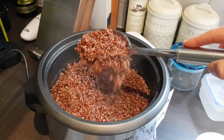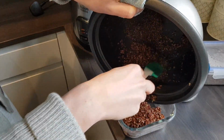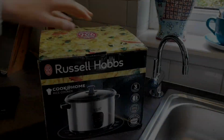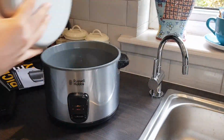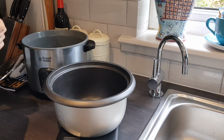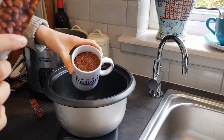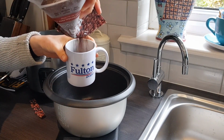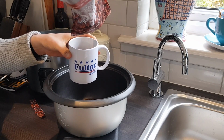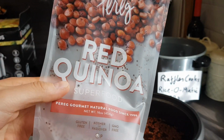Let's make this. So to kick things off, let's get everything unboxed and start weighing out our ingredients. Using our favourite mug, let's weigh out 2 cups of quinoa, approximately 500 grams, or the entire 16-ounce bag you've got.